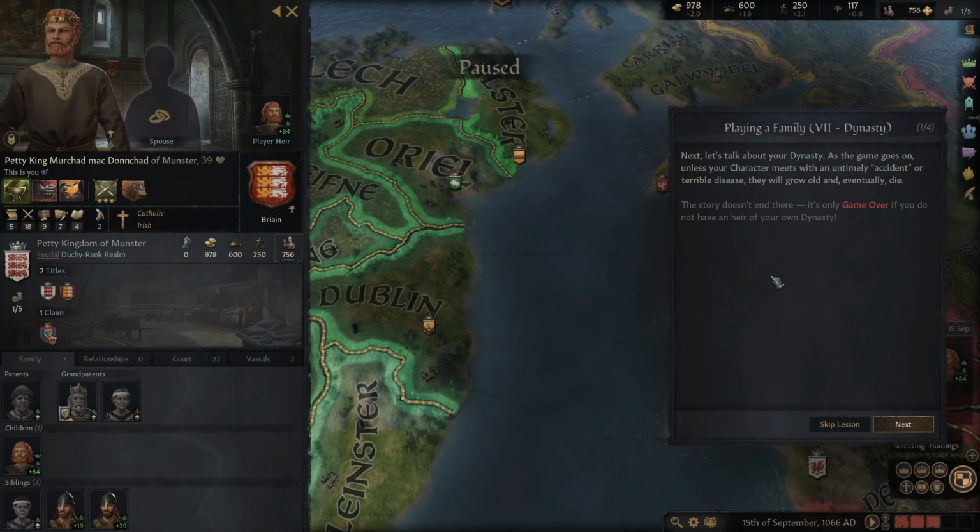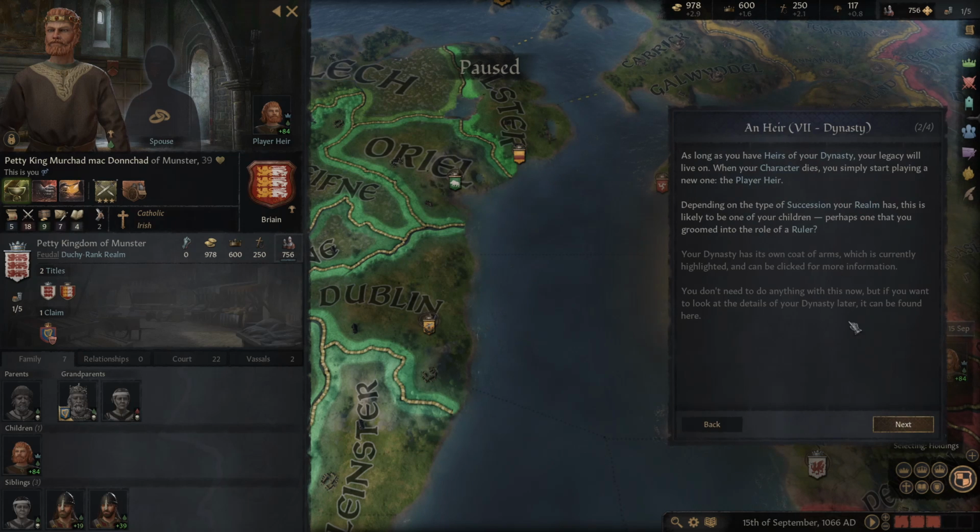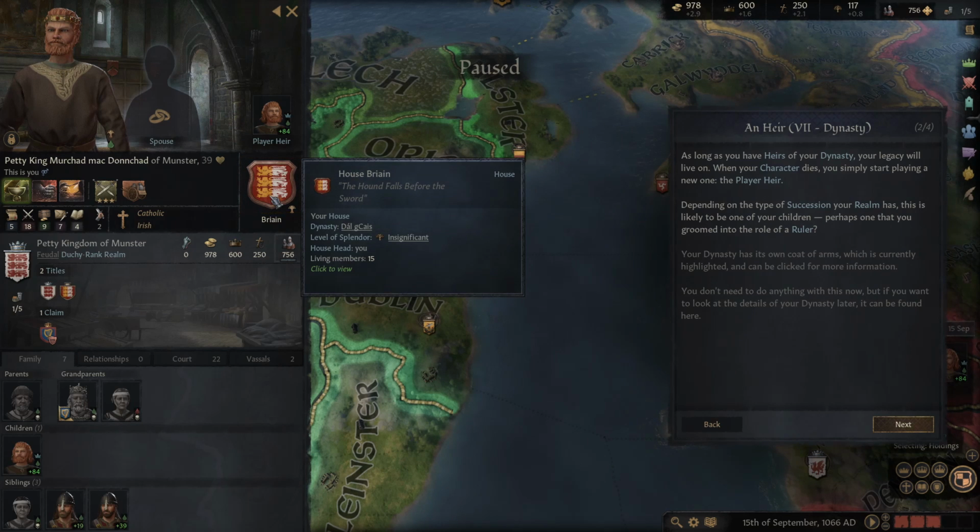Let's talk about your dynasty. As the game goes on, unless your character meets an untimely accident or terrible disease, they will grow old and eventually die. The story doesn't end here. Only game over if you do not have an heir. Well, good thing we have a son. So our dynasty will live on. House Brian.